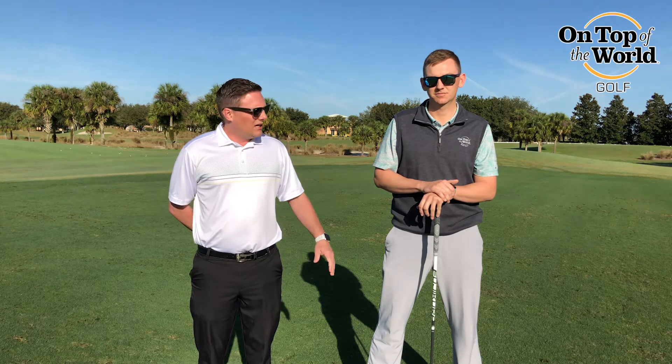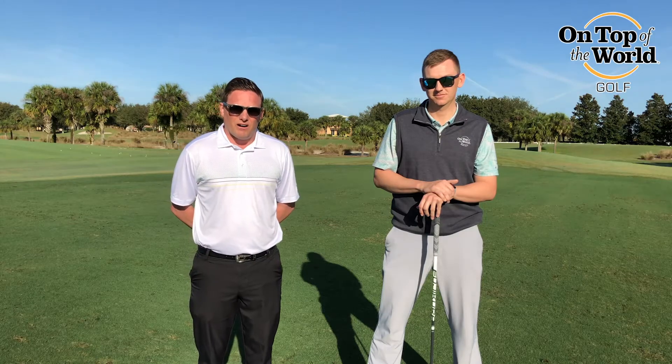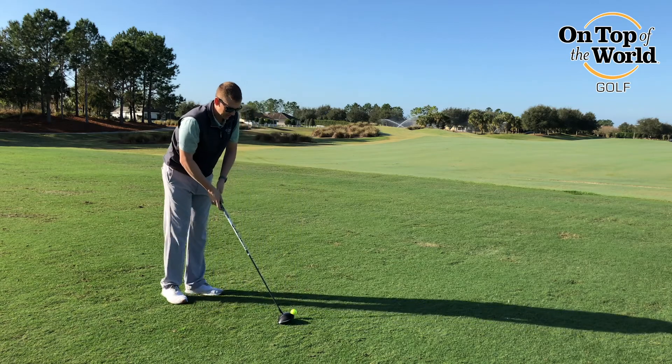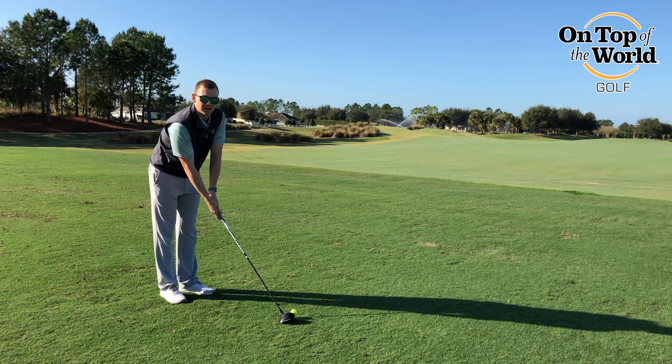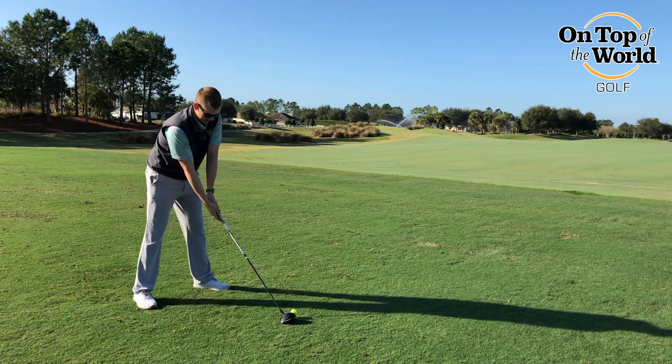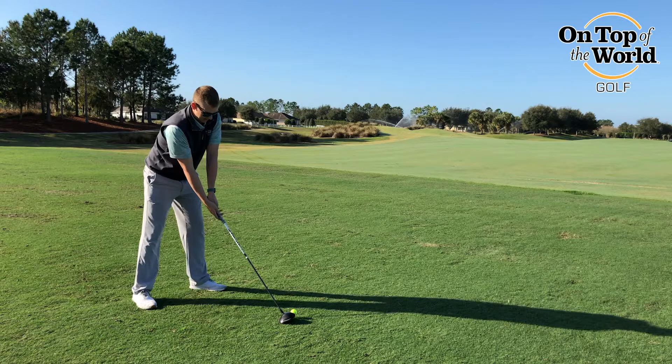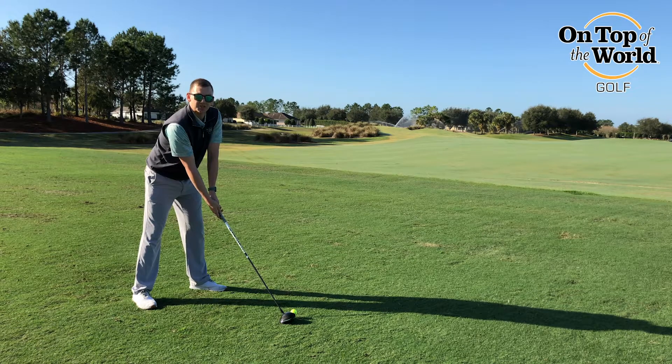Now I'm going to turn it over to CJ and he's going to show us how to hit that golf ball. Hello, my name is CJ Kelly and I'm here to show you how to hit the ball a little bit longer, hopefully a little straighter. Three tips for today: always make sure that your stance is a little bit wider than shoulder width. Ball position is slightly inside the left foot in the front of your stance, and always make sure you make a good full turn. Another key is to have really good tempo. Don't try to get too quick.